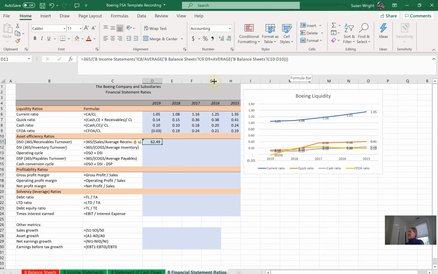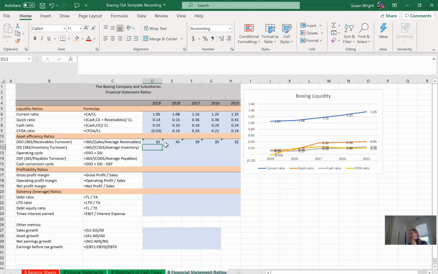Hopefully you've got that. I'll leave that there if you want to pause it for a second to double check that and get that figured out. Go for it. Alright, if we pull that across, I'm going to reformat these just like I did before and get rid of all those decimals. We don't need them. Look what's happening here. It's taking them longer and longer to collect the receivables. Not a good place to be. So my guess is that perhaps back here their payment terms were 30 days. Now, either they've changed their payment terms to 60 days, which isn't out of the question, or they're having some real problems collecting their money in a timely fashion.